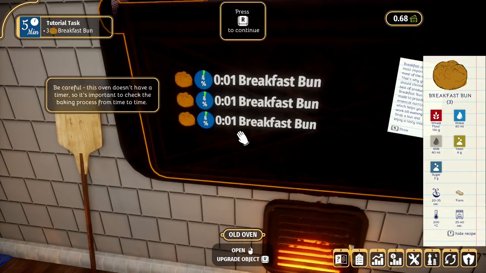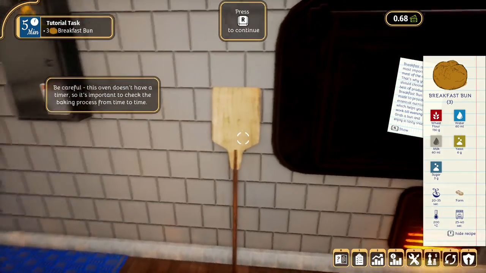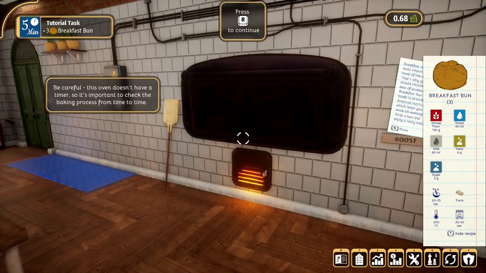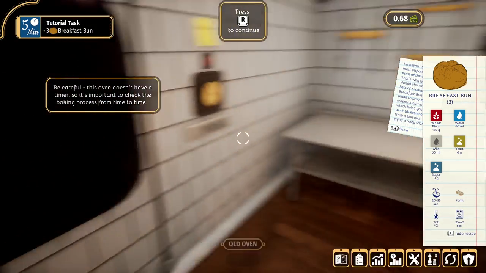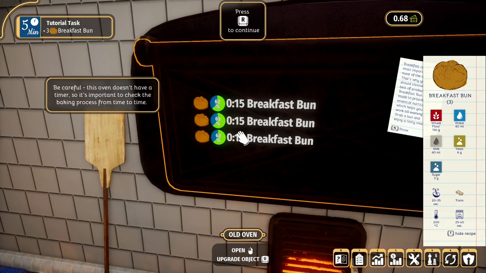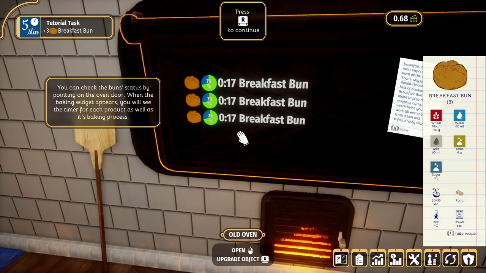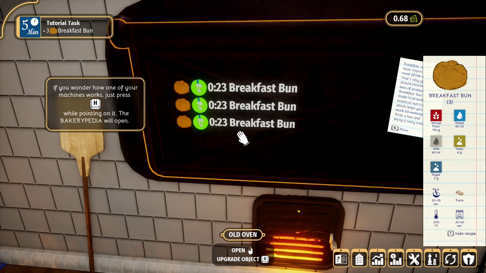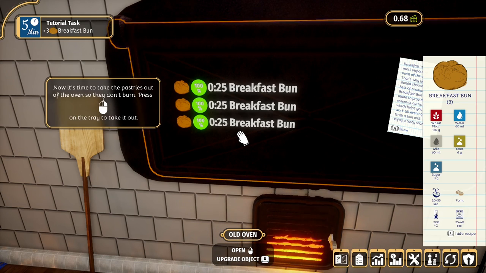Now, how do I know when they're fully baked? Ah, there's a timer here. That's okay, that's cool. The oven doesn't have time support to check the baking process. Well, I mean, we could really up the ante with that, couldn't we? Let's be honest with how we make stuff. You can check the bun status by pointing the oven door with the widgets. You can also check the open oven door from time to time to check the progress. That went really too fast.